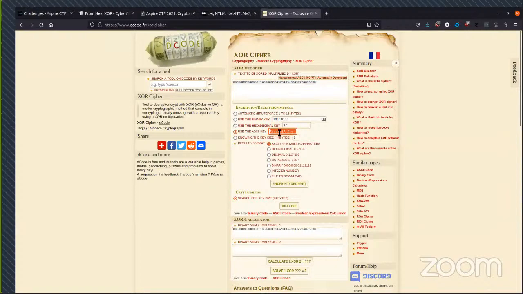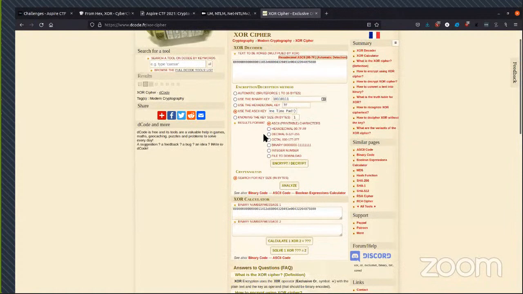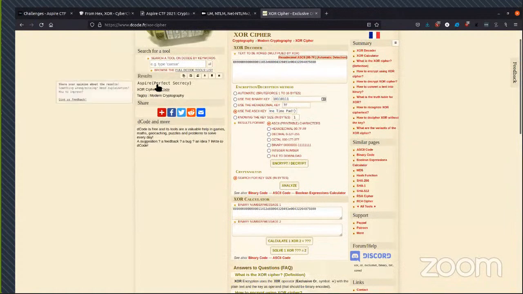I think I had already pre-filled it in here. Then you will go and decrypt. It will also give you the same result. So there are a lot of tools you can use. Eventually, as I said, we'll come back to how you can use, we will focus on Python, how you can actually code some algorithms to do this for you.